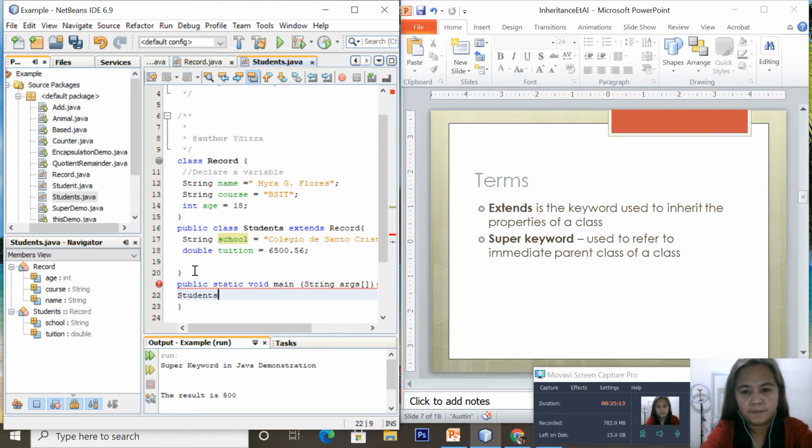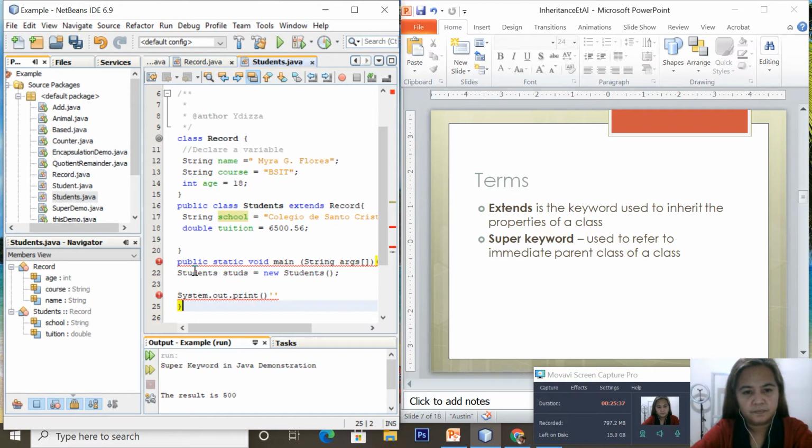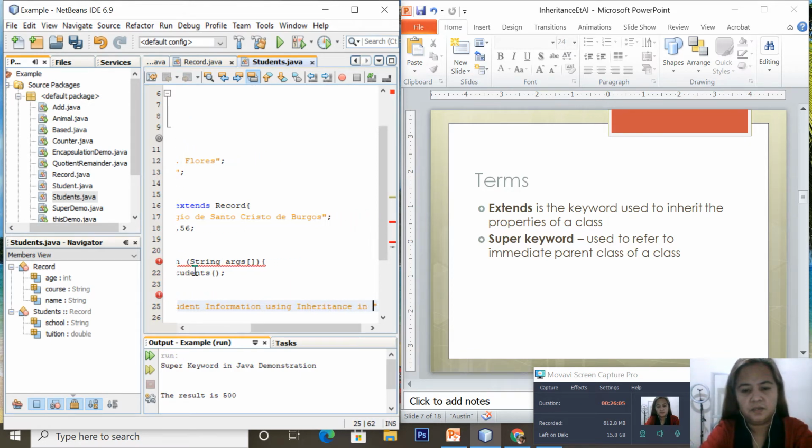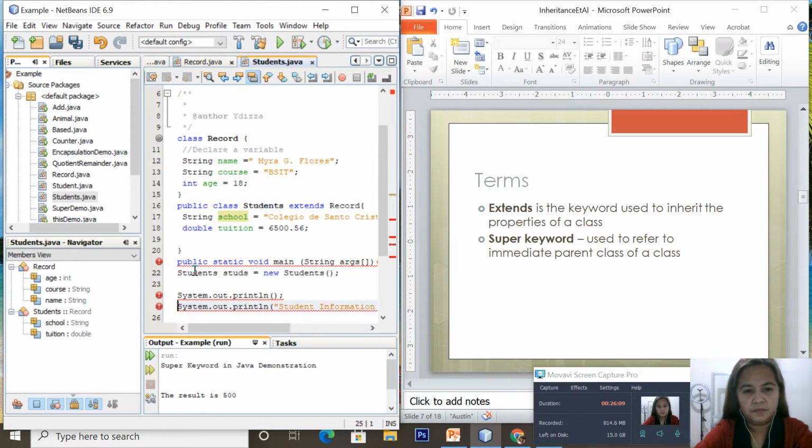Students, bigyan natin siya ng bagong pangalan. Instantiate natin ulit. And then another println, student information using inheritance in Java. Mamaya titignan natin kung ano nag-error.